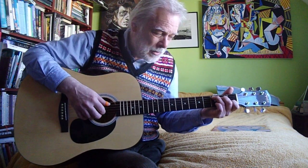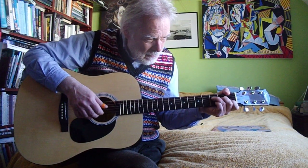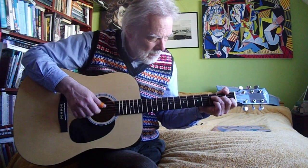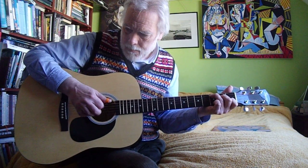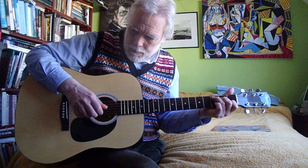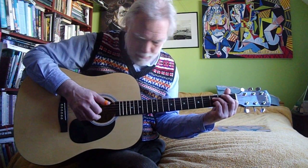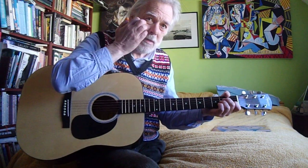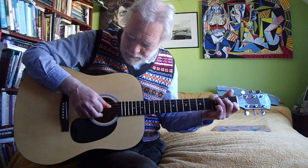I'll just play the whole thing at the proper speed, just the main verse bit. I'll just do that bit. I'll do the change when it gets to A minor in a bit. So we've got the first note in the melody and the root note C. Bring those out. Do a couple of little kind of chord, getting those chord notes in there.